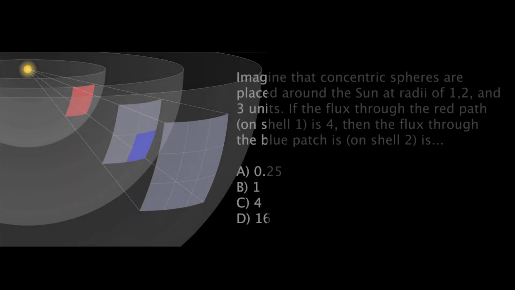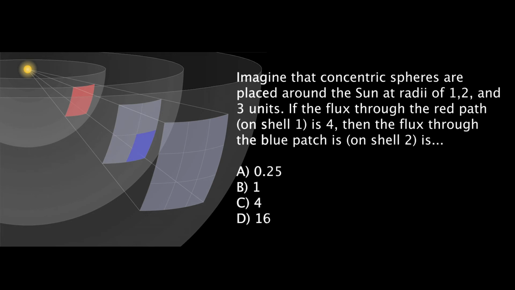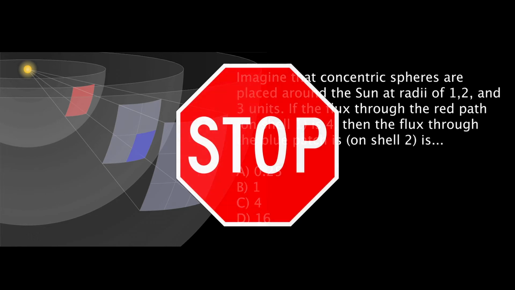Let's explore your understanding of the inverse square law with a peer instruction question. Compare the intensities of light through patches of concentric spheres centered on the sun. Classroom students should follow normal procedures or instructor guidelines. Viewers not in a classroom should record your vote and explain your reasoning on a piece of paper. Please pause this video and answer the question.